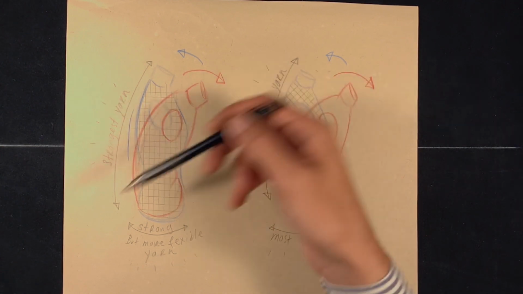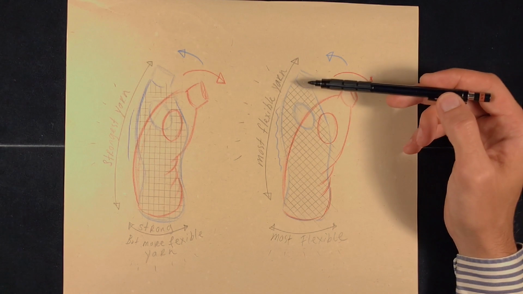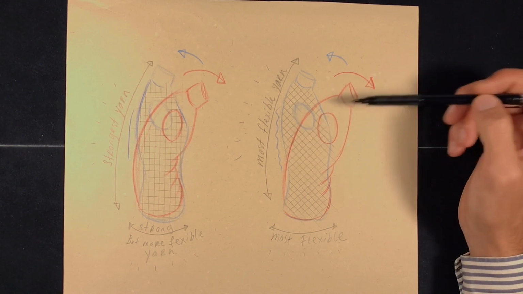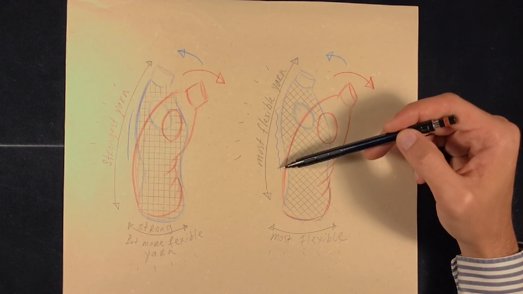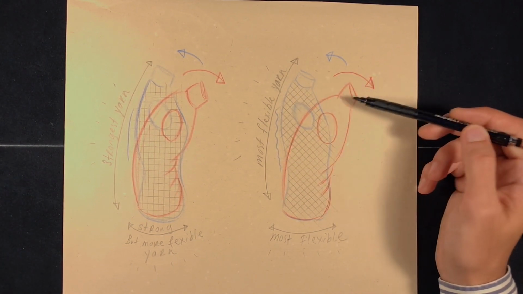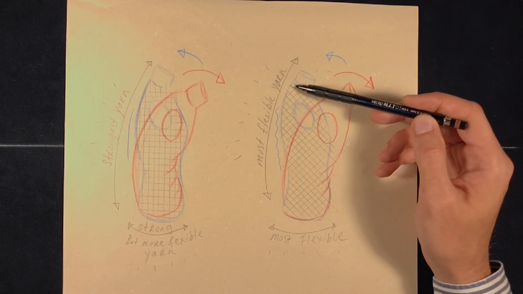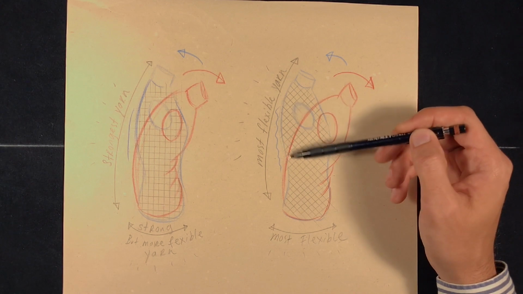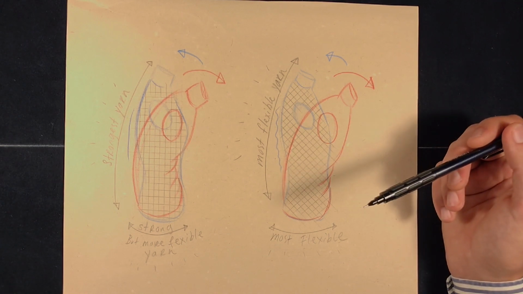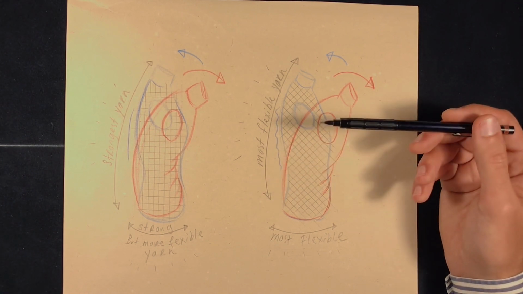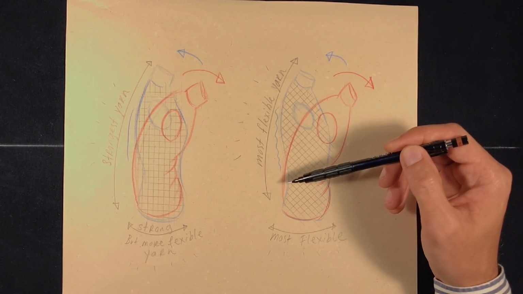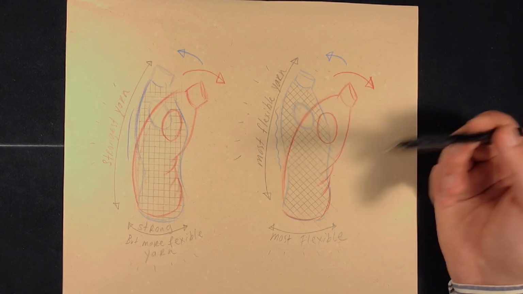However, on the other hand, if you have the bias running along your center back from top to bottom and across, every time you bend forwards, since this is very flexible, it's going to stretch more and more and more. Now do this 100 times and by the time you're done, you're going to have the back stretched out so much that even in the neutral position, it's going to have excess length just sitting there. Now, this doesn't mean it's wrong. It just means that if this was not intentional, then you have made a mistake in your judgment in the way you made the pattern and constructed the garment.